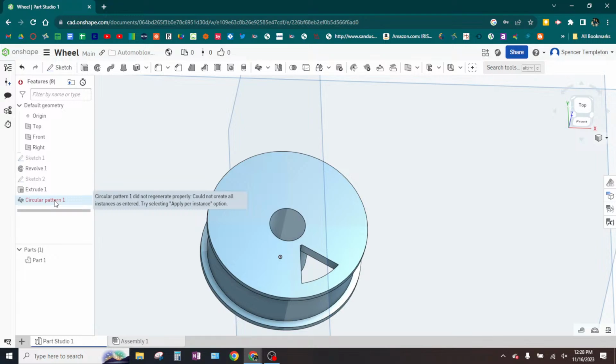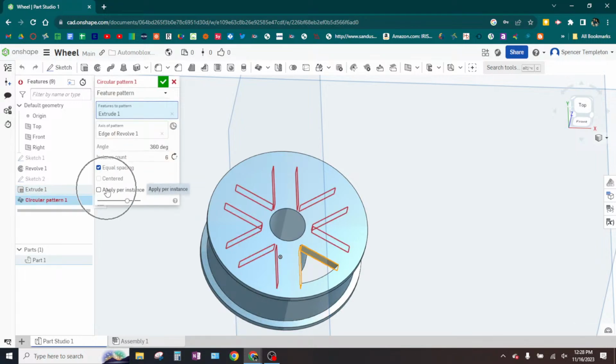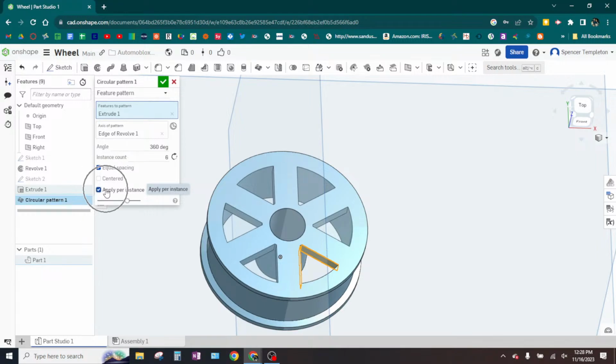Oh my lord! Apply per instance. Apparently, check apply per instance. Sorry. Make sure you click on apply per instance, I guess. Oh, these are actually sick. It's still not working. I'm confused. I already did the lines and put them on the circle. What number is this? 1.625. Y'all playing duos?